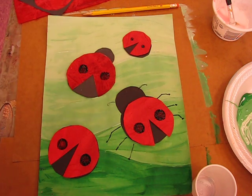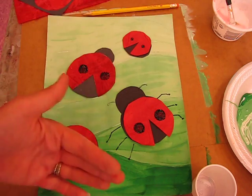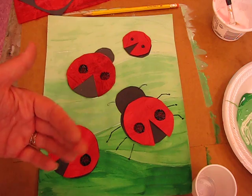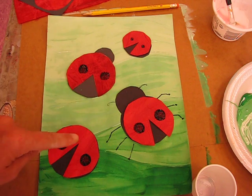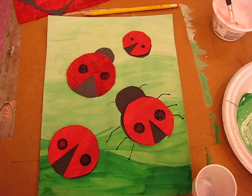So remember, you've got to make sure your name is on the back of your projects. You're going to do a background, and then you're going to do tissue paper where you're layering it with watered down glue. And when that's dry, you're going to cut out the circles. Same size, black and red, so they match. Cut out the triangles so that you can see the background coming through. And then you're going to do the dots and then add on the six legs. And there you go, boys and girls. There's your ladybug project. Let's go and make some art.